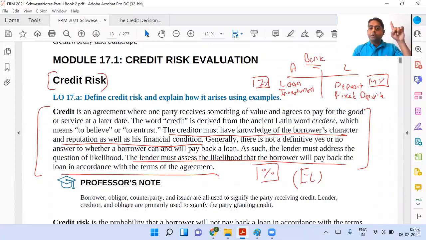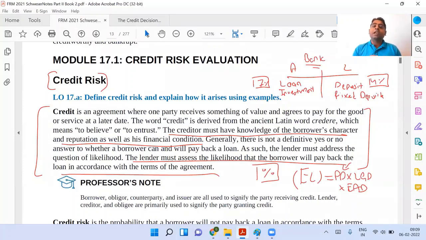In level 1, you must have heard about expected loss. I hope everybody is with me on that. Expected loss, what was the basic formula? PD into LGD, where LGD was loss given default, into exposure at default. Now, what is this PD? PD is primarily the ability of that person to repay. If we feel that there is a good chance that a person might not repay, the probability of default would go up, right? So when you're assessing, the first thing that you're going to assess is the PD.